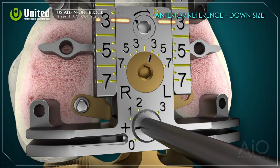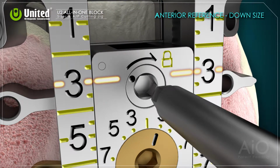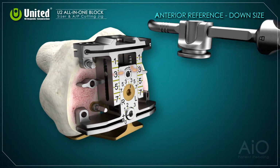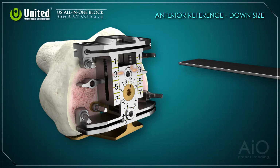The figures next to the bottom knob indicate the additional posterior cut to the standard 9mm cutting. In this case, to match size 3, the adjustment is less than 1 mm. Once the size is determined, rotate the upper knob to secure the chosen size and lock the cutting block. Release the stylus. Secure the anterior and posterior slots with the threaded pins.